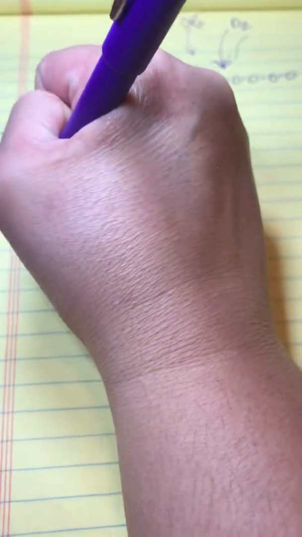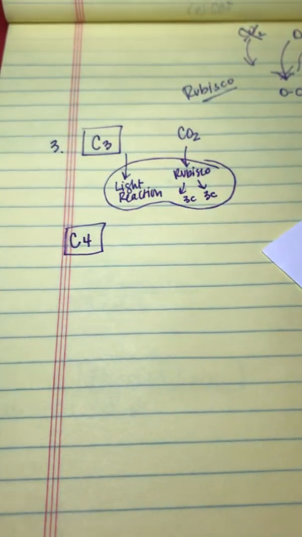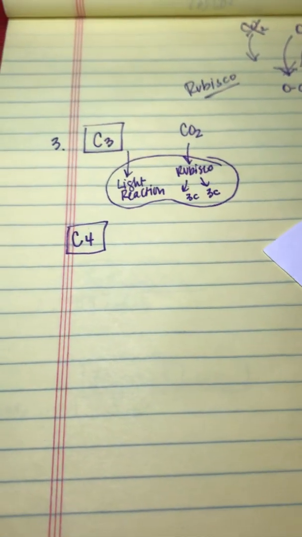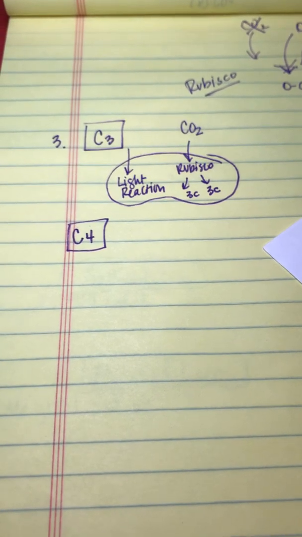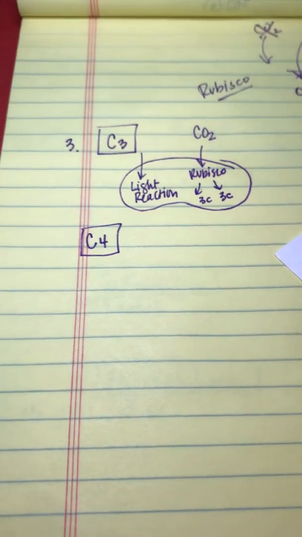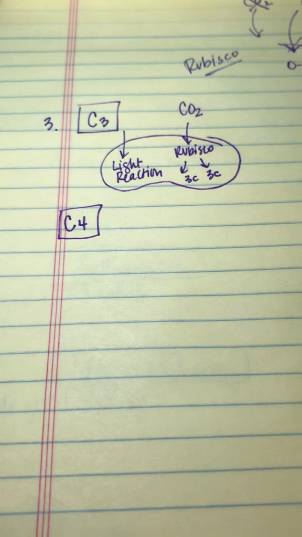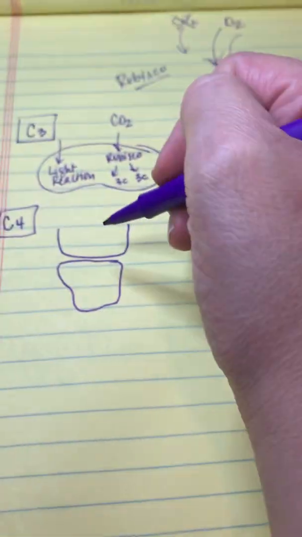Our second plant would be a C4 plant. And C4 plants are adapted differently than C3 plants. A C4 plant makes basically an organic acid intermediate to release CO2. And so in a C4 plant, you're dealing with 2 different cells. And so we could draw them out here. So we have a mesophyll cell.